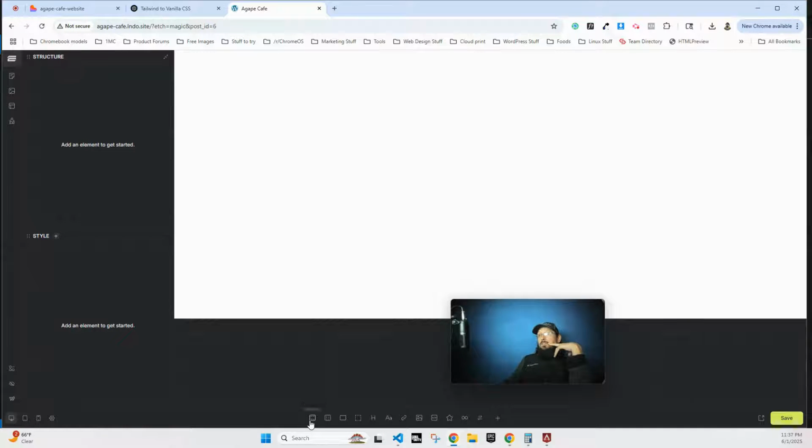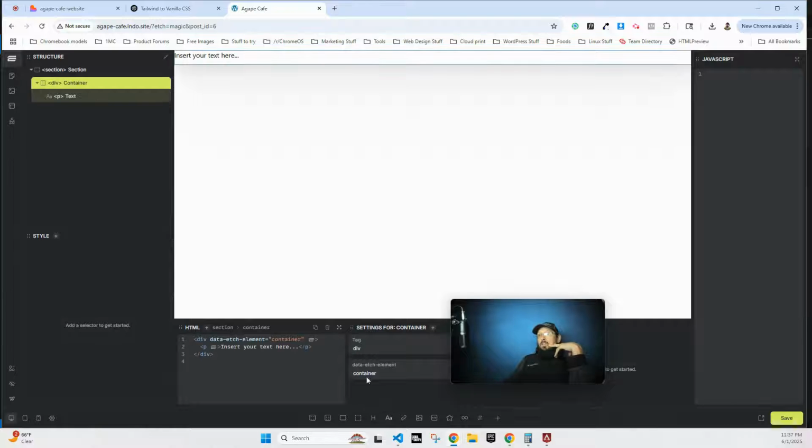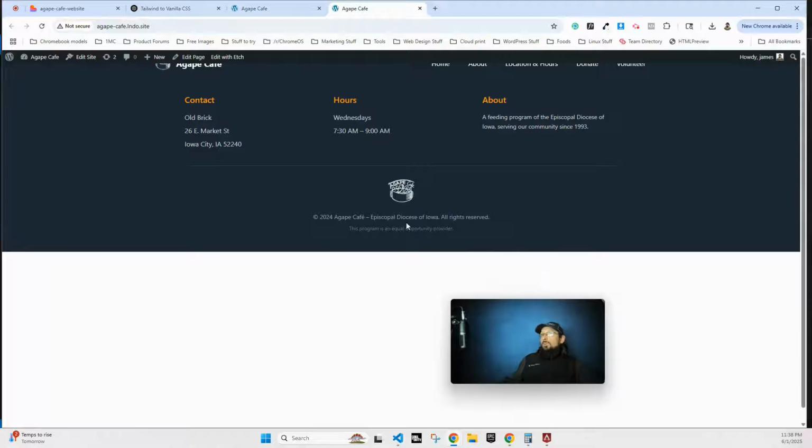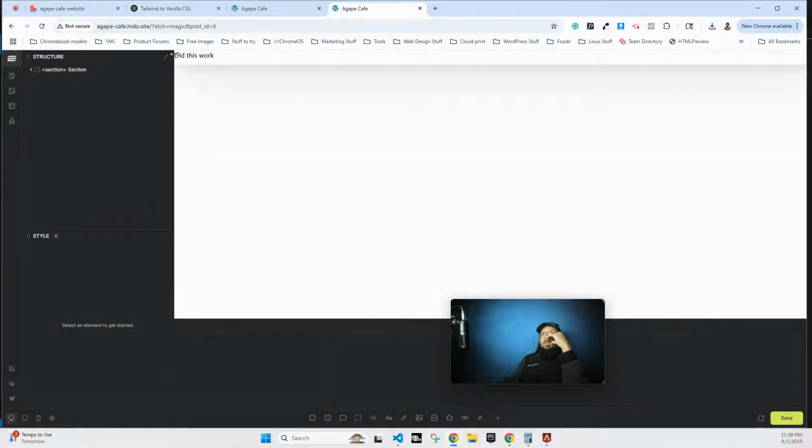Let's test this. Let's add a section and some text. Did this work? Let's save it and look and see if we have a header and a footer. Okay, we do. However, our text isn't being put into the main.